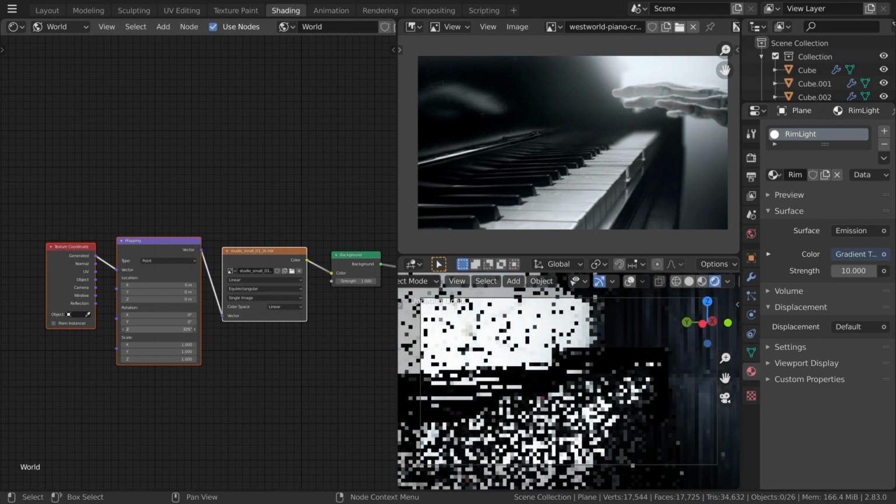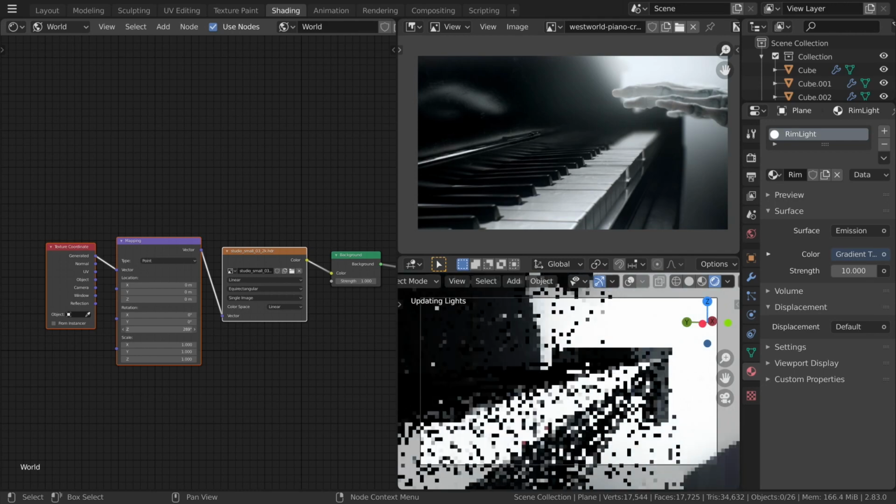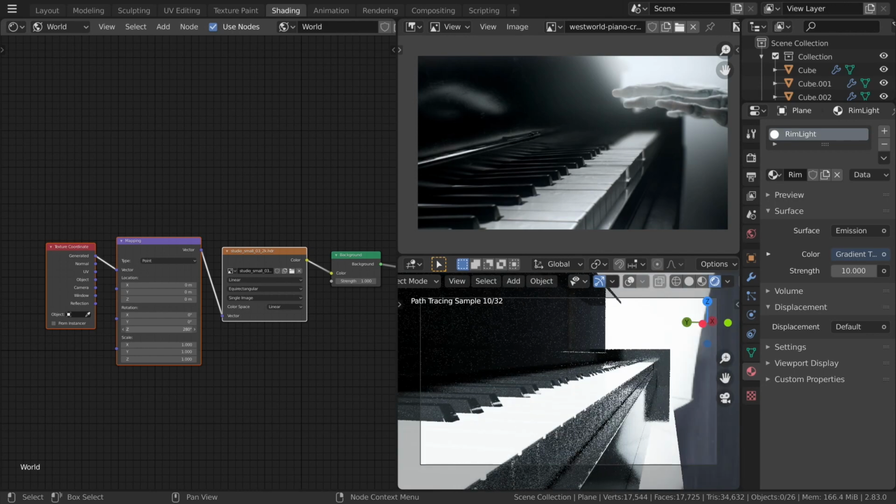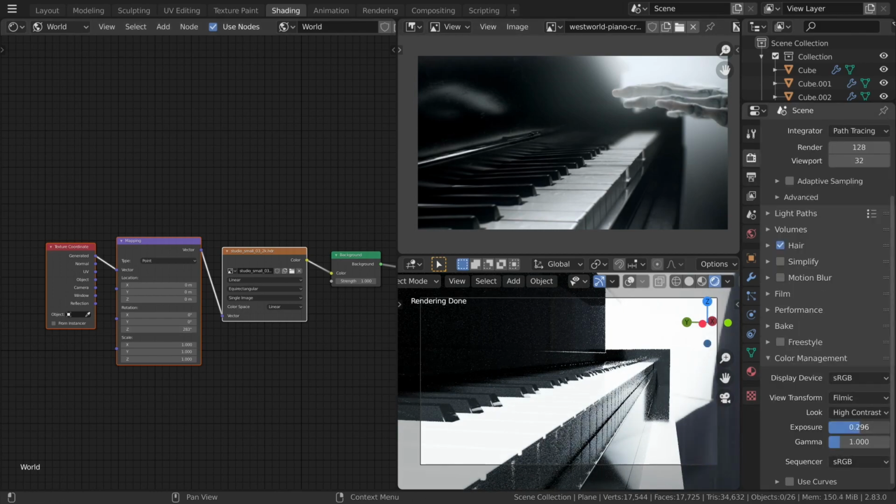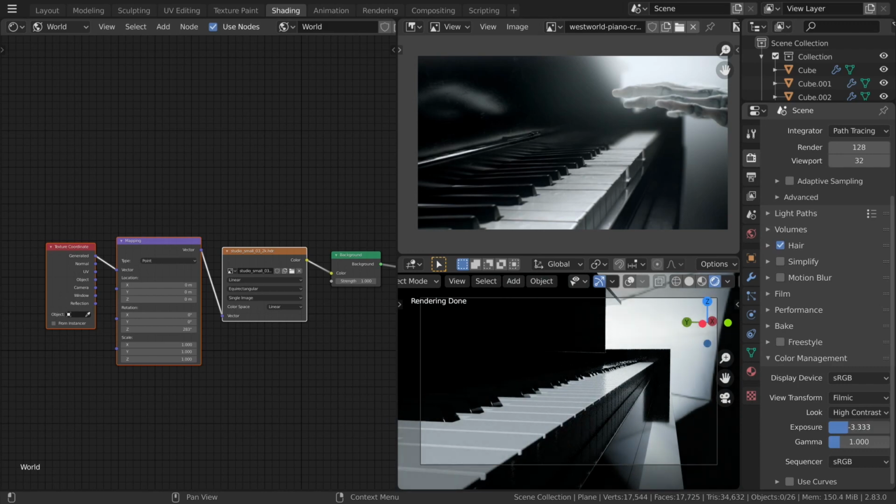Oh, hello, bright light. That might actually work for us. The exposure's up a little high, I suppose, but yeah, that might solve all our problems.